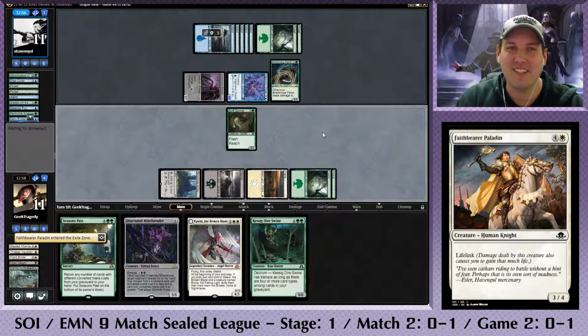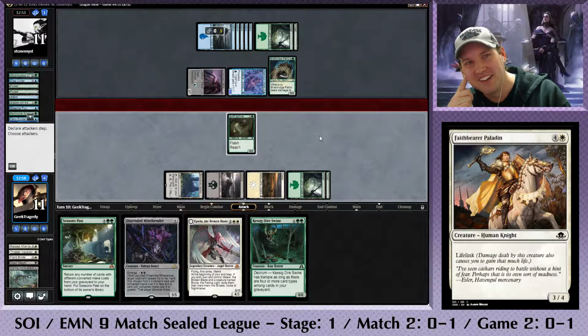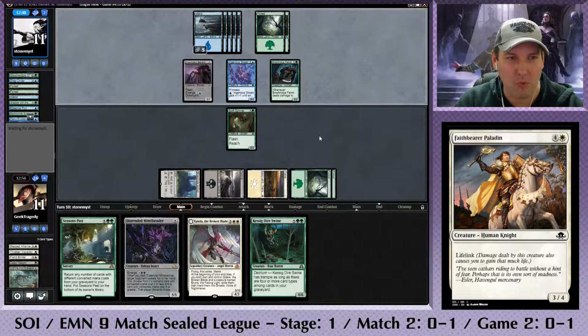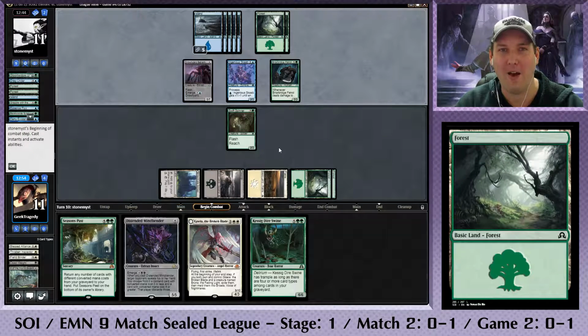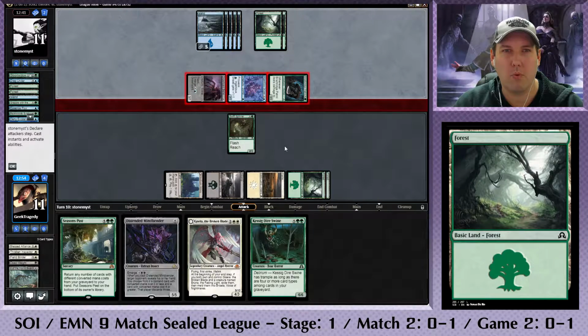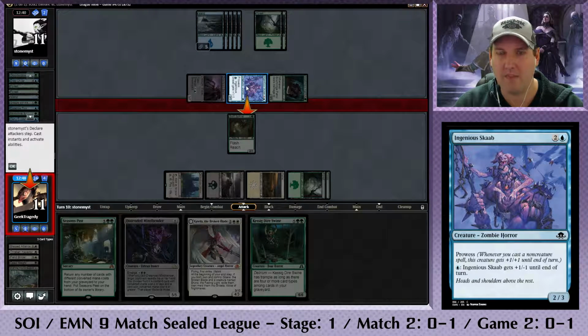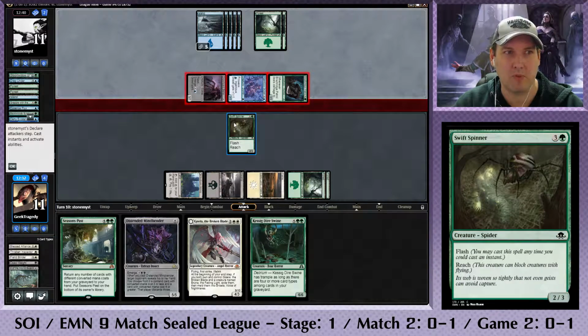Oh, so bad. So bad for us. Okay, so next turn, we can't cast anything still. Wow. Well, we can take 8 and then have this bounce. Or we can take 1, 2, 7. No, I'm going to force him to cast something.